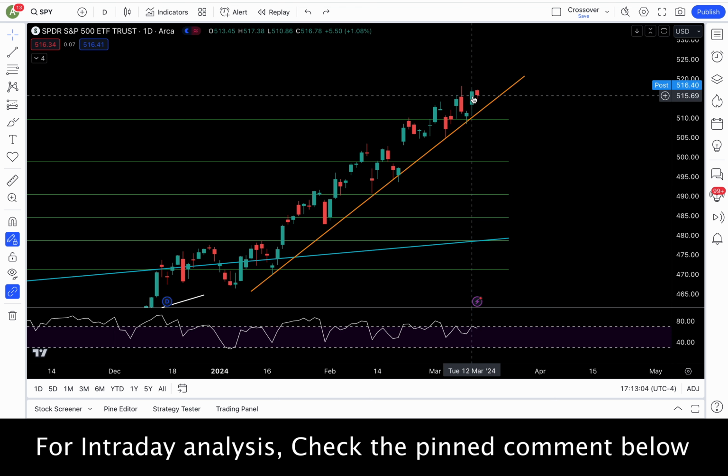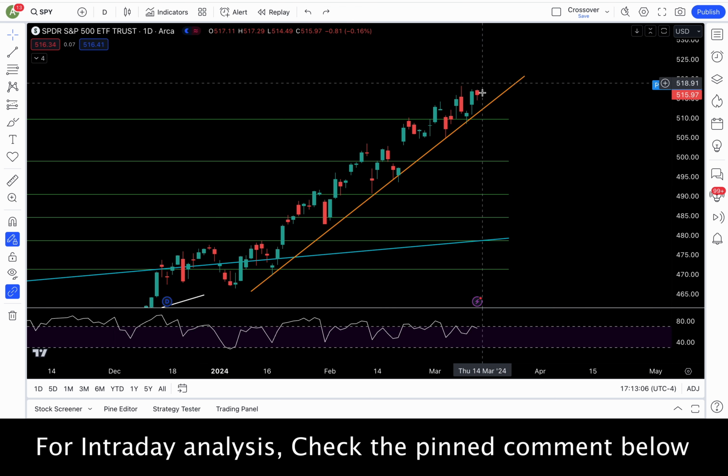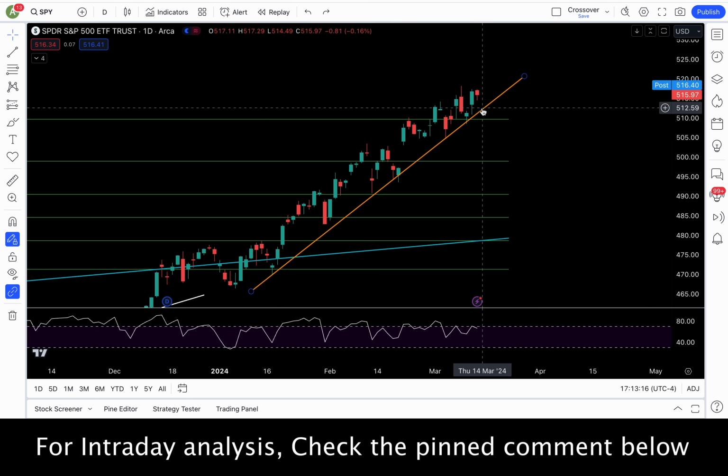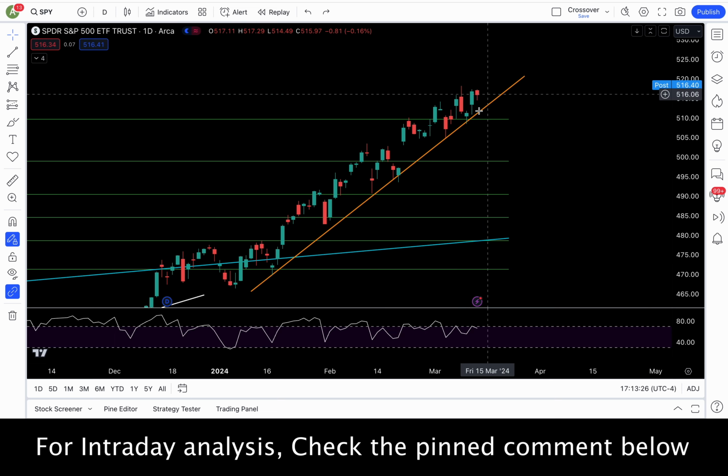But that would mean to be bullish, it would have to gap up or break above 417.4, or to be safe, 418. Okay, overall above 418, I am bullish. I'm still bullish as long as we're above this trend line. This trend line is up to 512.2 now. That's the breakdown level. Now if that breaks down, 511 and lower is in play.